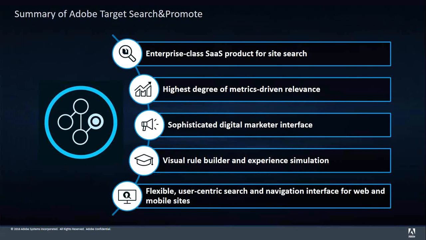What is the order of the things? So it's really useful, really flexible. Again, part of the product. You see the thing in an HTML format as it is going to be displayed in the final page. And it's a flexible, user-centric search and navigation interface for web and mobile sites. You can generate mobile formats; the mobile experience is generated keeping the user in mind.